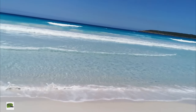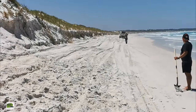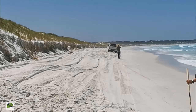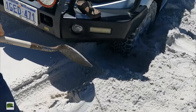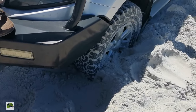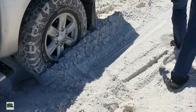So not long after we left Reef Beach, we arrived at Bremer Bay. And the map took us to a beach behind Bremer Bay, more commonly known as Bremer Beach. It's a very deceptively easy beach to drive on because it all started with a very hard surface. Most people didn't deflate their tires and entered the beach. And eventually the beach becomes very soft to drive on.